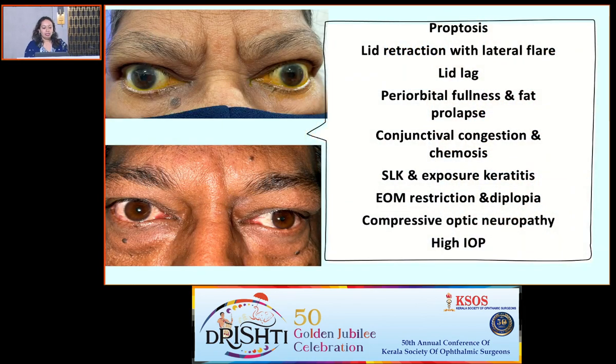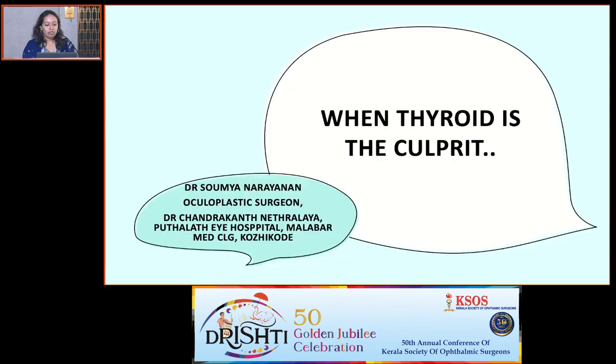Good morning. So this is a very common presentation of generalized lid swelling which comes to our OPD, but this will stand out with the lid retraction and lateral flare, lid lag, periorbital fullness and the staring look. Also look for the extraocular motility disorders, congenital congestion, superior limbic keratoconjunctivitis, and we should look for compressive optic neuropathy. So here thyroid is the culprit.